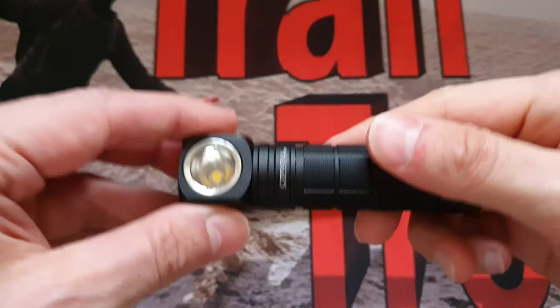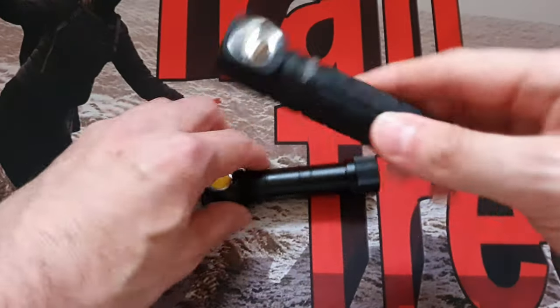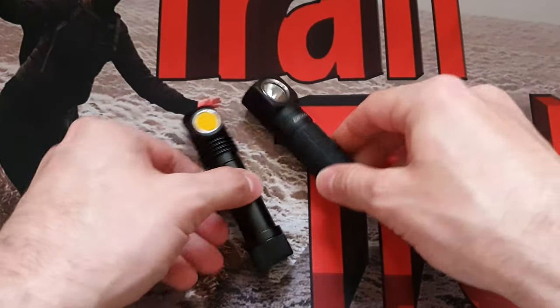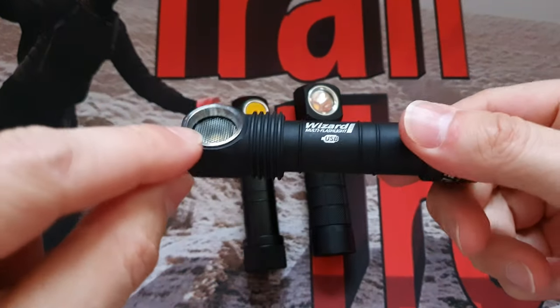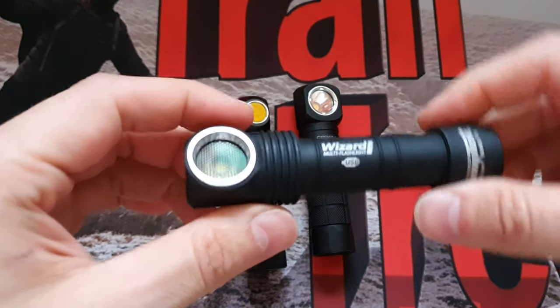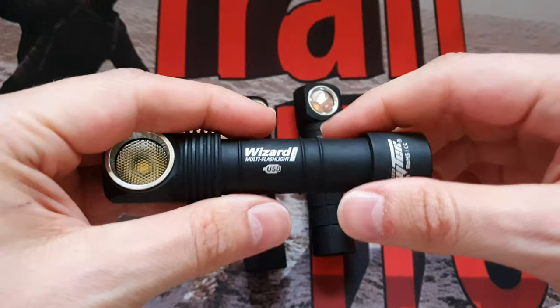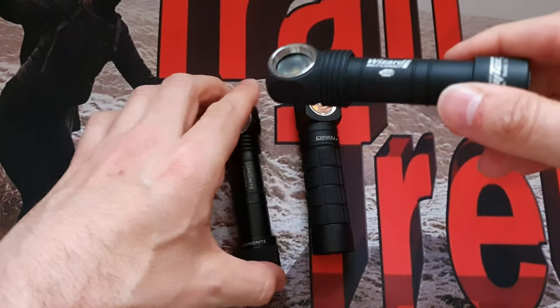You've got the cheapy, this is the Convoy H1. Again, very cheap and awful headband, so you probably wouldn't consider that. And then you've got the Army Tech. So Army Tech, you're getting a 10 meter drop rating and 10 meter waterproofing, but you can't use this whilst it's charging. So what is it that you want? And this is slightly cheaper than the Lumonite, which is interesting.